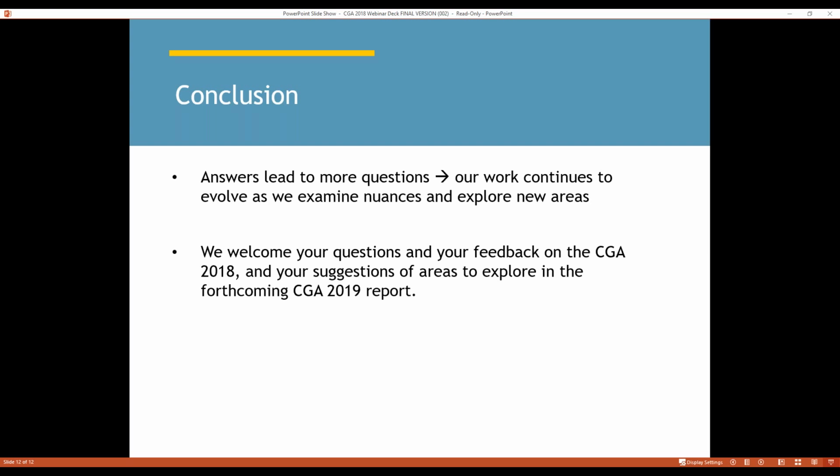This report has been an iterative process. Each report has led to new questions, which has led to new analyses and more work. After the 2016 report, one of the big probing questions that we had was this nuance of the public and private sector and this question of price and affordability. And so some of these new analyses that we've just shown were our first attempts to explore those questions further. And we look forward to getting feedback and input on what we should continue to probe and explore in the 2019 CGA. So with that, I will wrap up and pass it back over to John to open up for some questions and discussion.